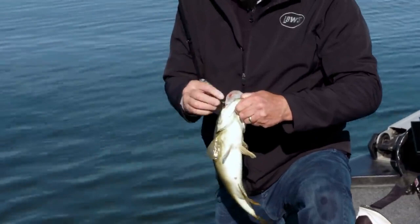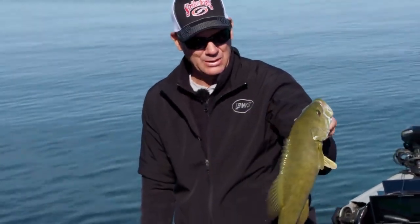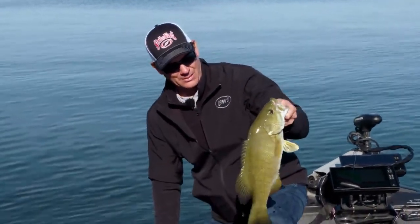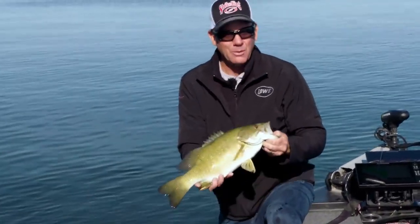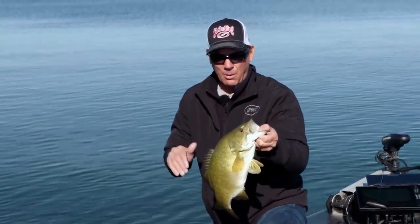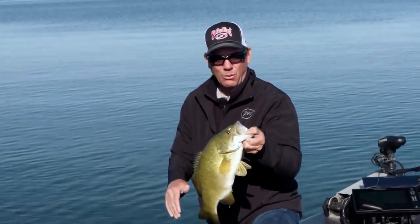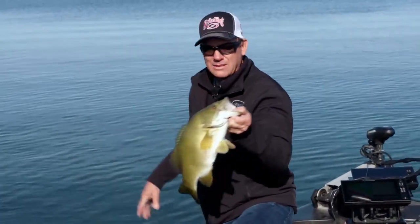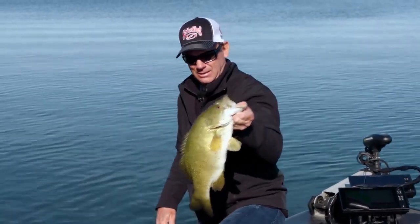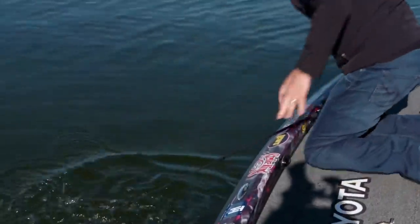It's been a good morning. There've been a lot of flies hatching, and these fish have really been up cruising these flats looking for them. It's that time of year where they're post-spawn, so they're feeding up. There's a lot of food in these lakes, and it's warming up now. As the day goes on, I think the fish are going to scatter out more. You're going to start seeing them out off the breaks as the wind pushes these last flies that are still flying out there. So it's been a good day. I've got to get this jacket off though.